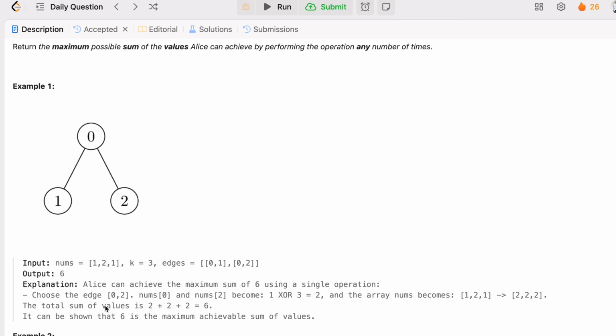If you do the sum, 2 plus 2 plus 2 becomes 6, and it can be shown that 6 is the maximum achievable sum of values, so you return 6.